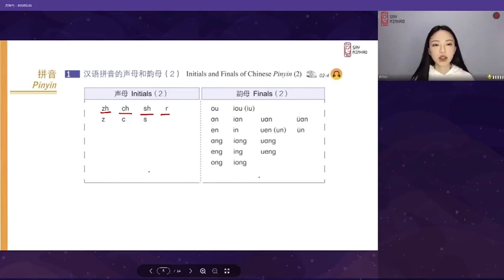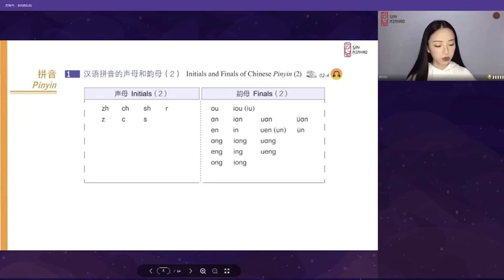Now let's move on to the next one, 日. For 日, roll up your tongue a little bit, and then try to vibrate your vocal cord here. Vibrate it and try to pronounce this word 日. Read after me, please. 日. Very good. Now let's read from 知 to 日. 3, 2, 1. 知. Next, 吃. Next, 诗. Next, 日. Very good.